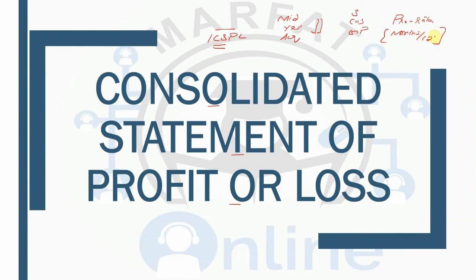So this is the important thing you need to remember whenever you are dealing with the consolidated statement of profit or loss. So the first thing you're going to see is when the subsidiary has been acquired. If it is acquired midway, then all of the things including sales, cost of sales, GP, all of the components of the profit or loss are going to be prorated.